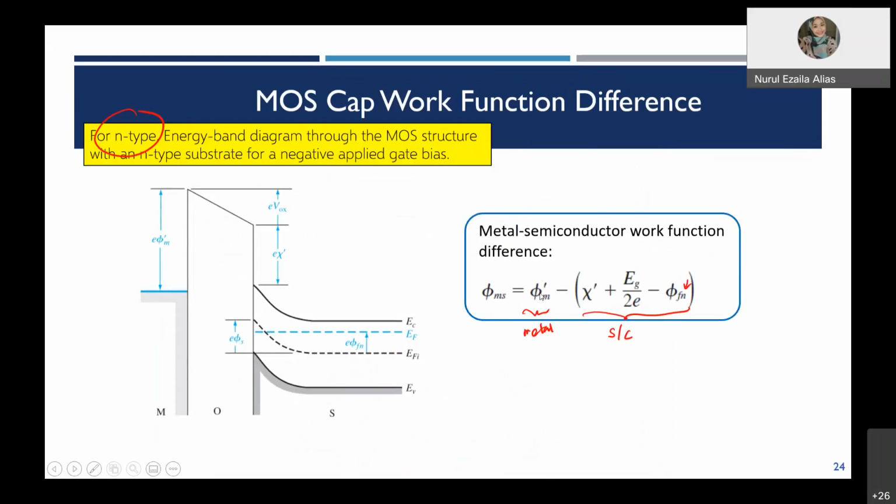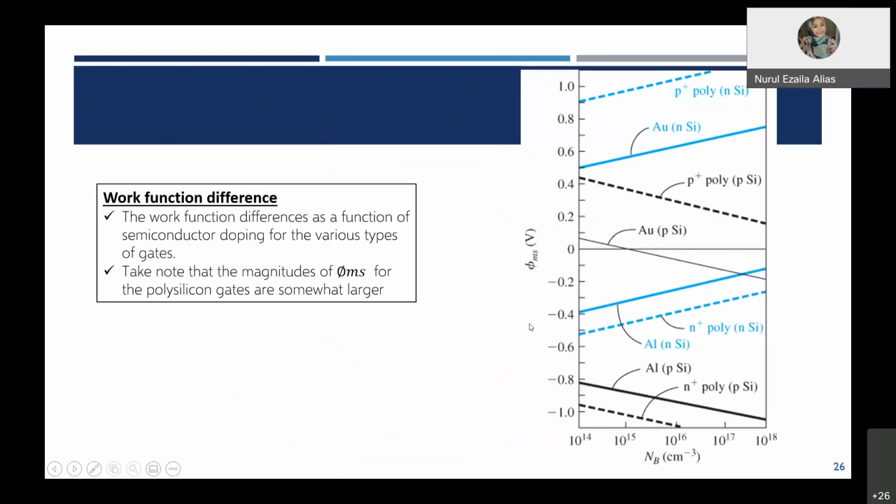So work function, like I said, if all the parameters here are given, for example, the metal work function, like I showed you in the table last time. For aluminium, it is 4.29. Gold is 4.51 and so on. So if this value is given, then you can calculate. Chi for the silicon, you can also find in the appendix, and Eg, phi fn you can use. So if all these parameters are given, then you can calculate manually. But if it is not given, then you can refer to this graph.